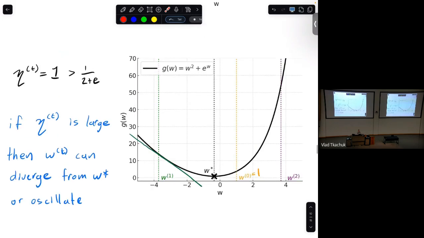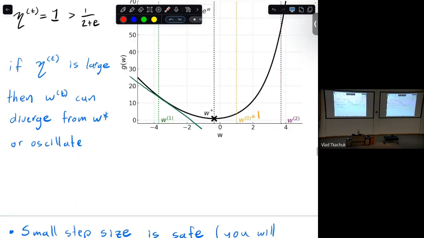Like, how did we decide W0 should be here and not over here or not over here and so on? And that was completely arbitrary. For the purposes of this class, we're just going to quite literally randomly initialize our initial guess. We're just going to literally call a random number generator and initialize D vectors.